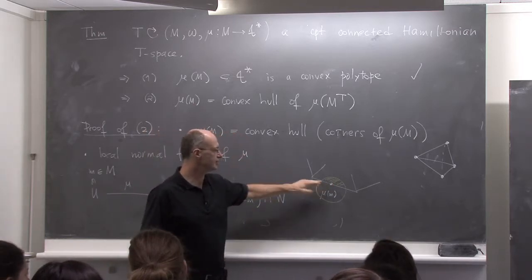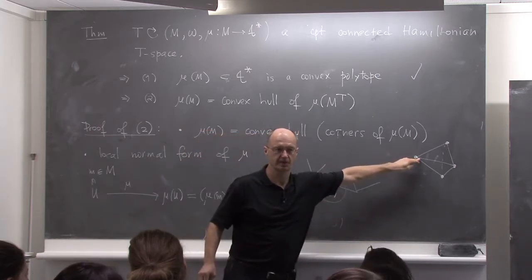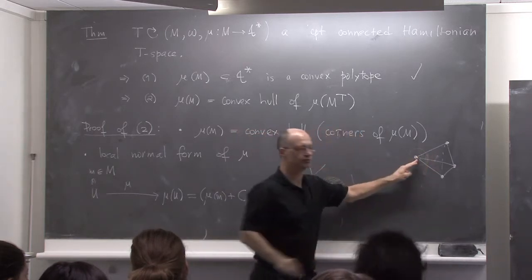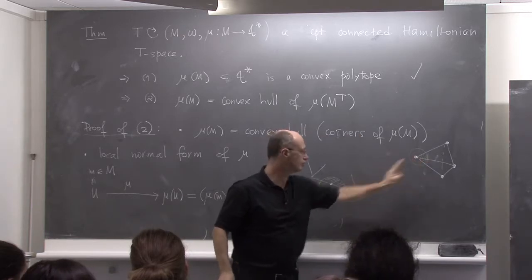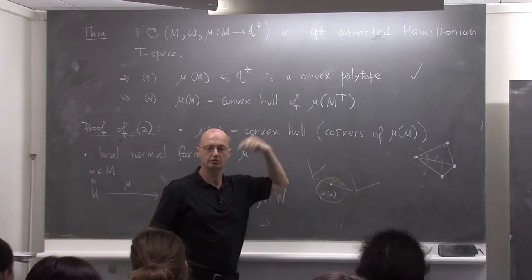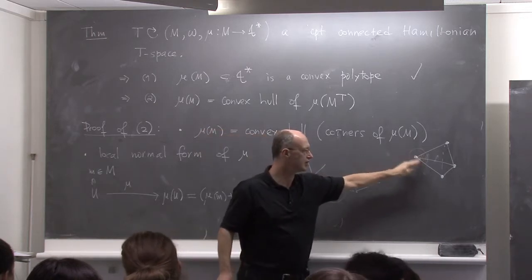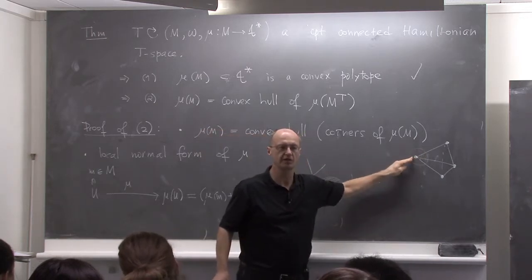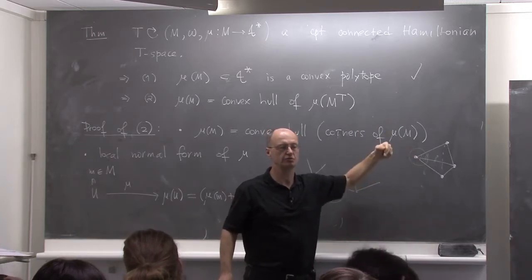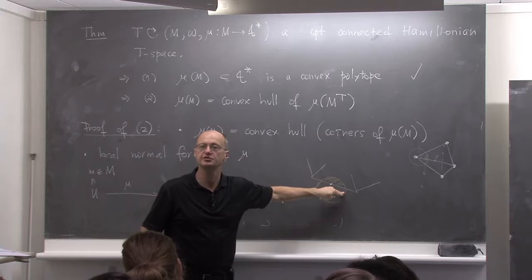Now the question is when mu of m can be a corner, right? So mu of m being a corner, this means that the local picture should be like that. So it should be a polyhedral cone, but no flat directions, right? So let's recall when we were developing the local normal forms, first we obtained such local normal forms, and this was for the points of the fixed point set. And then we worked out more general local normal forms, and that's where the flat directions appeared, right?